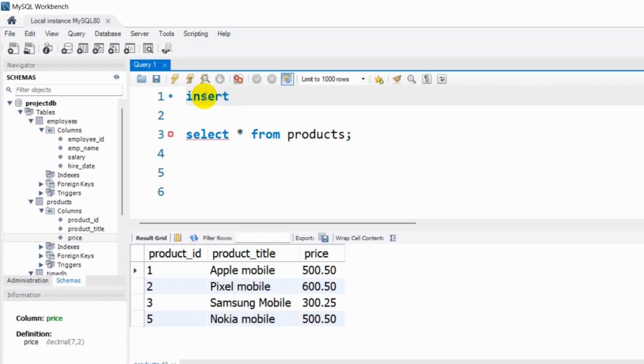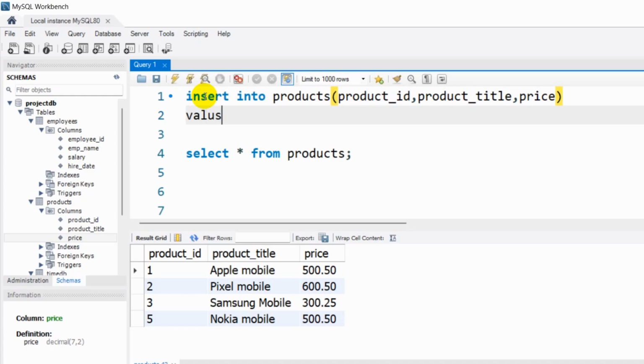Let's say insert into product, and we mention our product_id, then product_title, then the price. Then we set the values: product ID will be 6, product title will be by, and the price will be $10, that is 10.00.